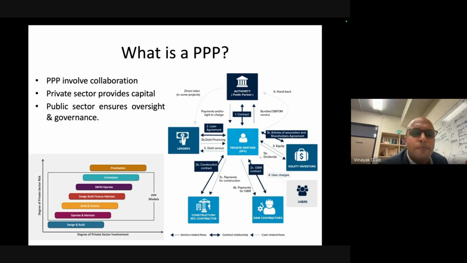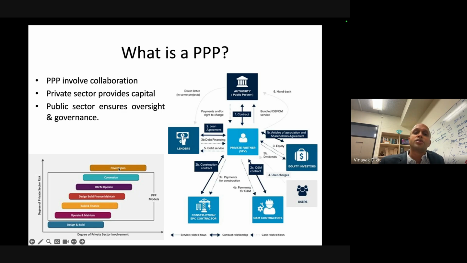The Swiss challenge model is where the private sector comes suo motu and says, we are going to build this road, or we will come and build a sugarcane railway track. A lot of those can also come in, and that's where the private sector takes an enormous amount of risk. But where the PPP model comes into play is when you're operating and maintaining, when you're trying to get financing, when you're doing design, build, finance, design, finance, maintain, and full concession.